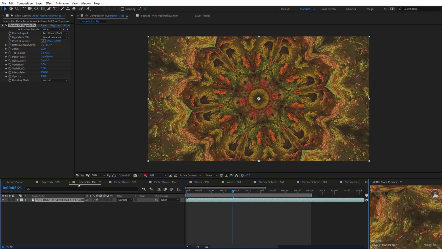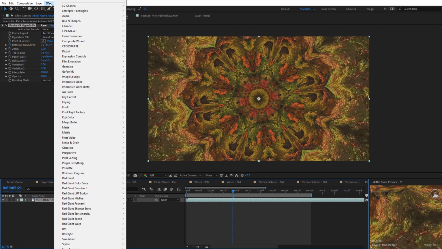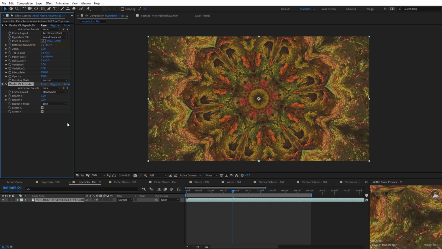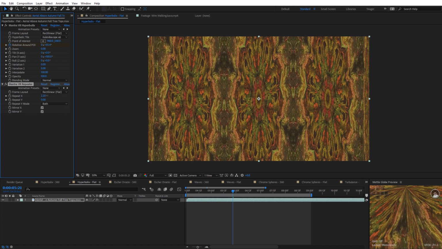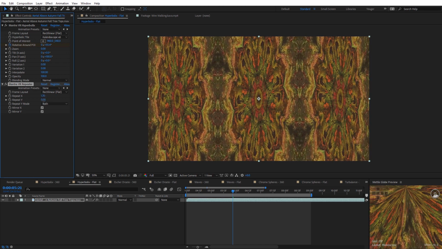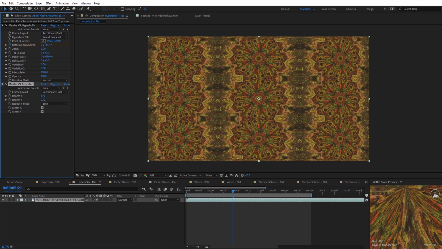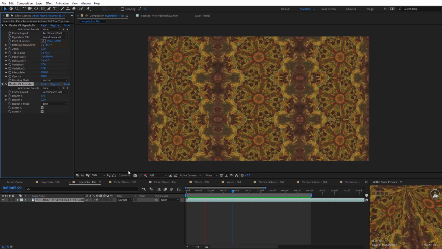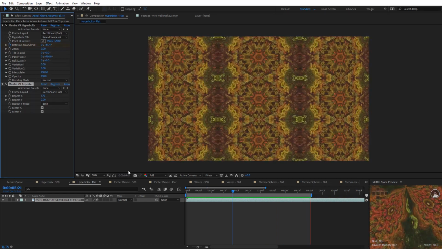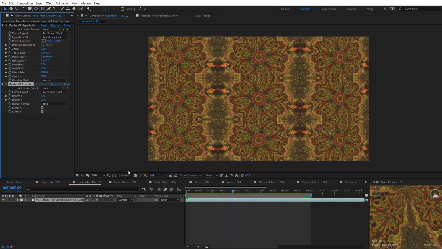So if I have this pattern here and I really like how that looked, I'll come up here to Effect, Metal, and then we'll select the repeater. And we can select now for this to be rectilinear. And you can see we can repeat that pattern here. And you can see how it stretches and pulls to maintain and keep that seamless. So that's pretty unique. You can now see how this looks. And now you can see we've almost created a 70s psychedelic background with the repeater effect there on the hyperbolics effect. So it's pretty unique.